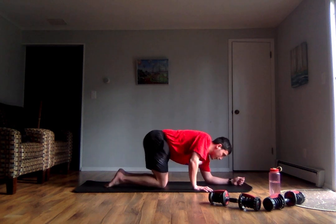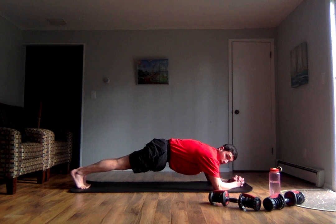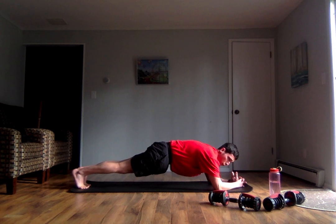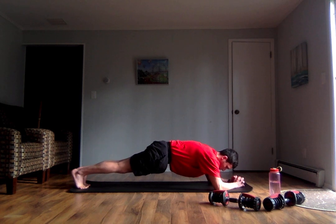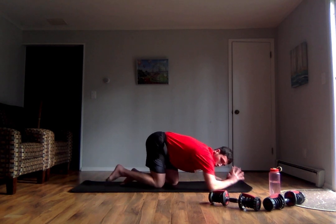This is our second one, and begin. Coming up. And just don't forget to breathe all the way through this and really think about our low back. That's the most important part of this plank. 5 more seconds. 4, 3, 2, and 1. Good job, everyone. We're killing this workout.